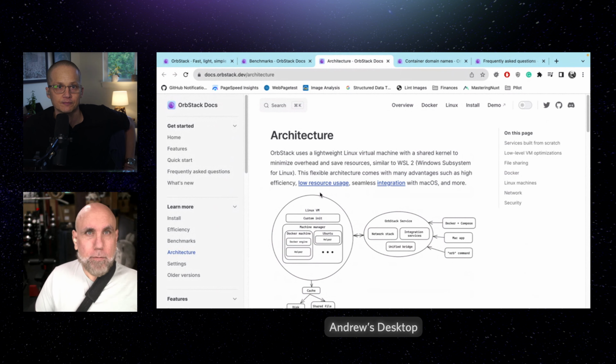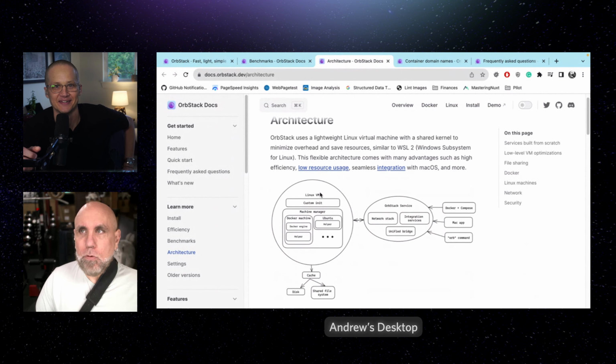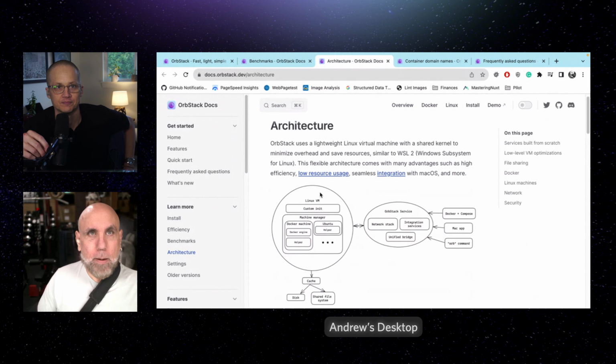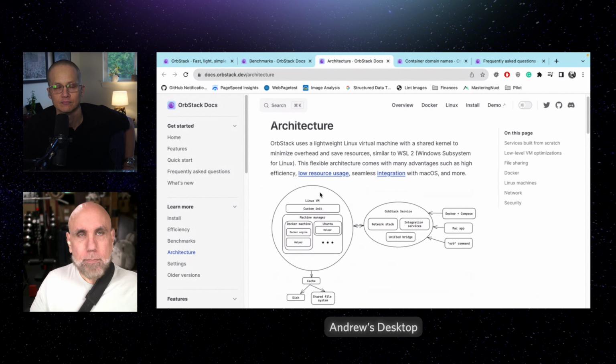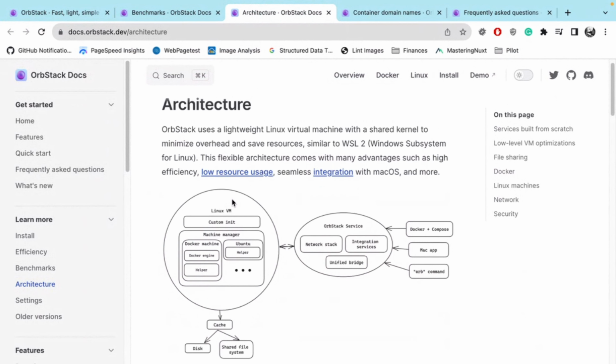And what I learned by looking into the architecture of Orb, and this is what got me from the point of I'm actually going to try this thing, is that it's very similar to both of those things we talked about, Docker Desktop and Colima. You're still using Docker. All the same Docker commands work. Like you don't have to worry about any of that. It's replacing the layer that connects your machine to Docker, essentially. And everything else still works. No fuss, no muss, no problems.